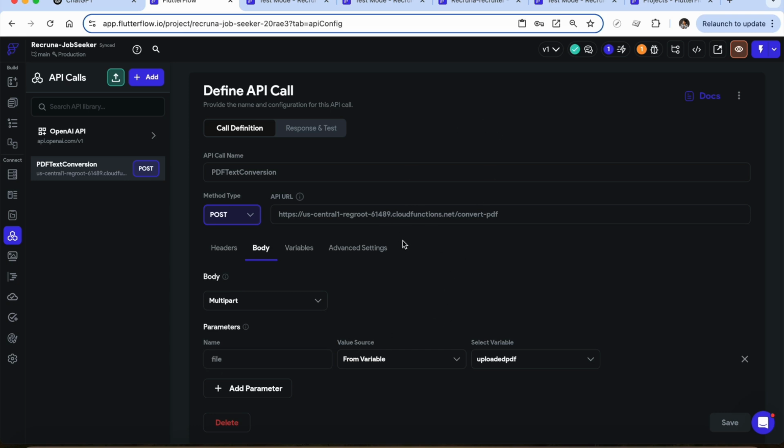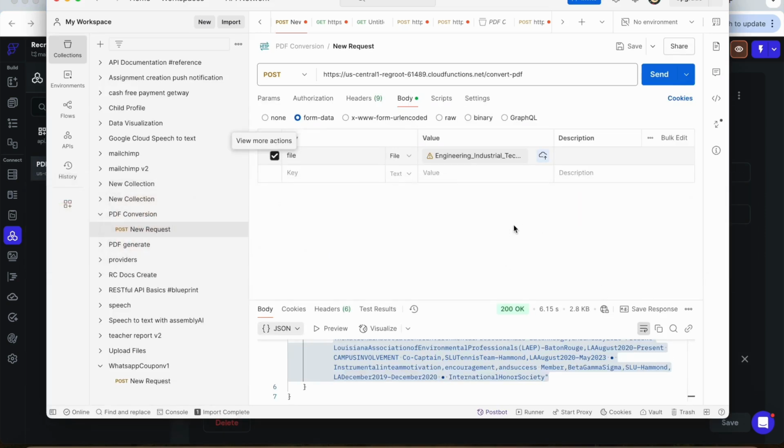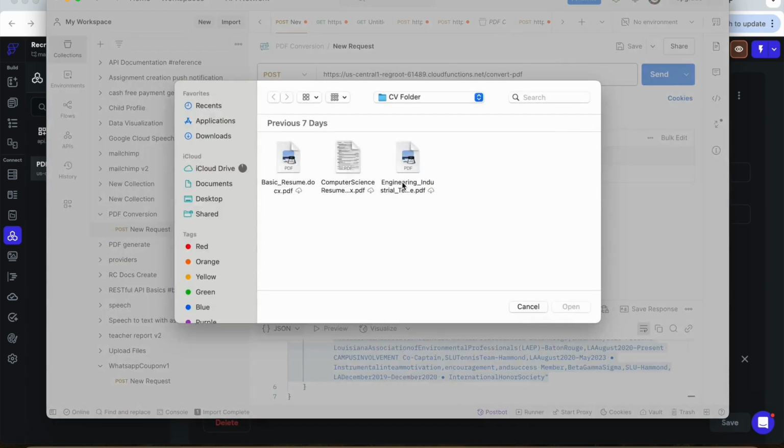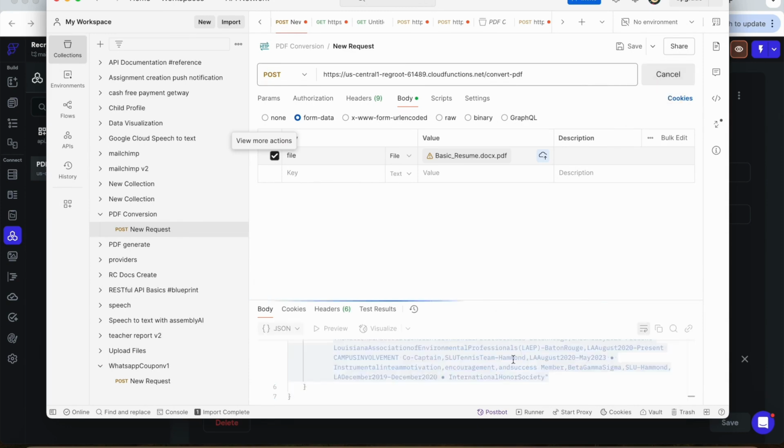Before we integrate this in FlutterFlow, it is good practice to test it out in Postman. For example, over here, this URL I want to test. This is from an earlier test that I had done, so I'm going to remove this and upload a file from my local machine. I upload this basic resume, and I hit send.